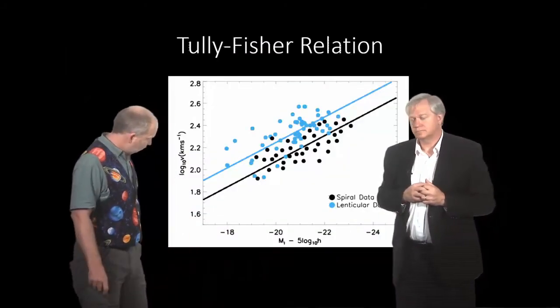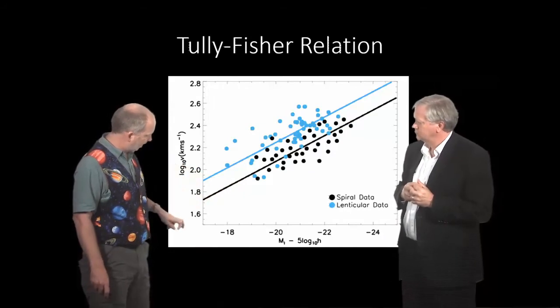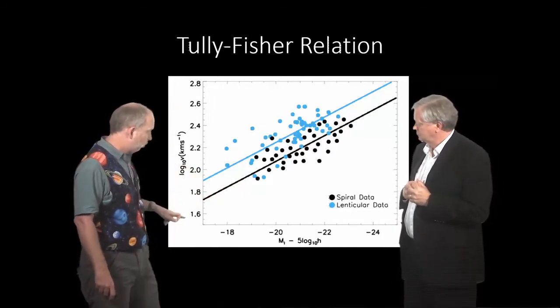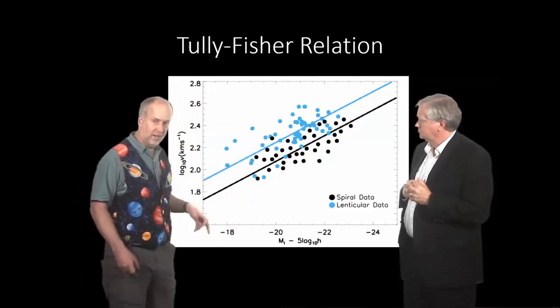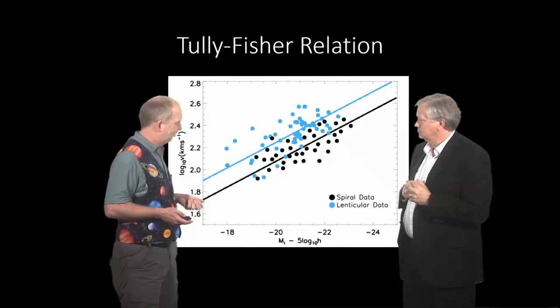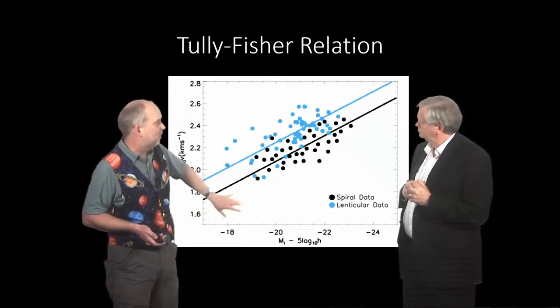Okay. So what's actually been used is yet another step in the distance. You use Cepheids to get out to maybe six or seven megaparsecs. And within that radius, you find a fair number of galaxies. Not that many, but there's some dozens of galaxies in that sort of radius. And then you look at some... Now you're going to use galaxies themselves as the next rung of the distance ladder. And there are various things you can do about it. One of the most widespread is what's called the Tully-Fisher relation. What you do is you measure how rapidly the galaxy is rotating. And it turns out that correlates with the brightness. So let's look at the black points here, which are spiral galaxies. What you can find is if you look at how rapidly they rotate here, that correlates with their true brightness. Once again, calibrated by these nearby galaxies where you can get Cepheid distances. It's different for other sorts of galaxies, but just consider the spirals for the moment.